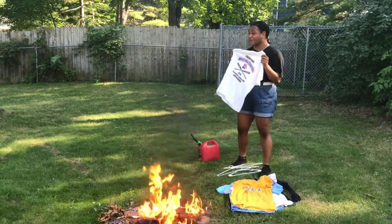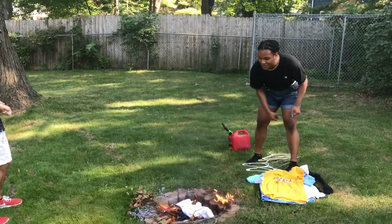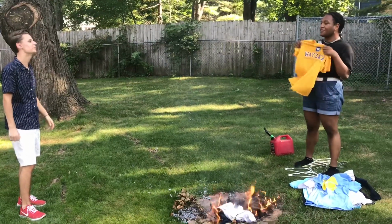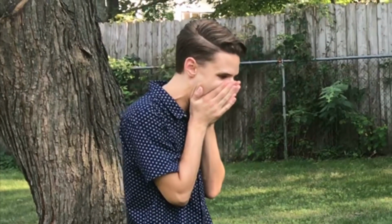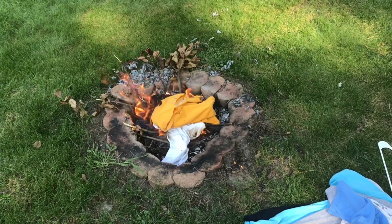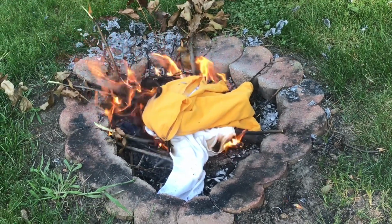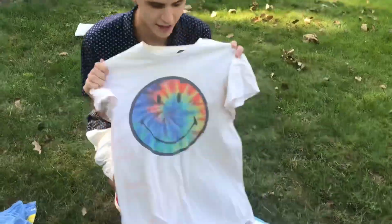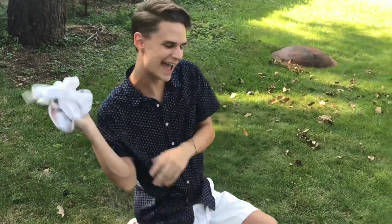Sorry, Tris. What about this one? Okay, yes, I did like that one. Okay, well, this one's going too. What do you think about this? I got that at homecoming. No, Jamari! No, please, I got that at homecoming. Okay, I wore this shirt the first time I bought them, but it still has a stain on it, so I don't really need it. This shirt makes me look like an anorexic queenie. You know, we're all about being skinny in 2018. Hey, but... skinnies! Hey!